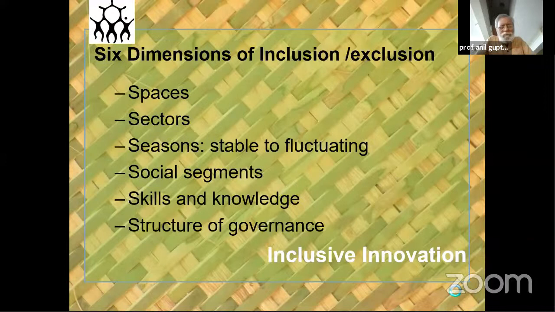There are social segments. There are certain communities we all know who have been excluded for a long time from developmental systems. While we do have reservation and all, but again, it is not sufficient. We need to build their capacity. I don't know how many of you know that during COVID, what percentage do you think of the children who did not get online education because they didn't have access to it? What percentage of our country's children suffered from lack of access to internet or smartphone? They could not access education. What is the number you think? Anybody?